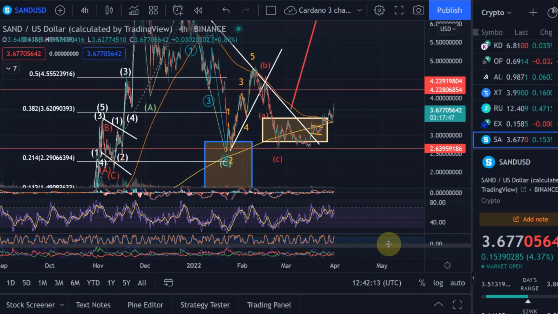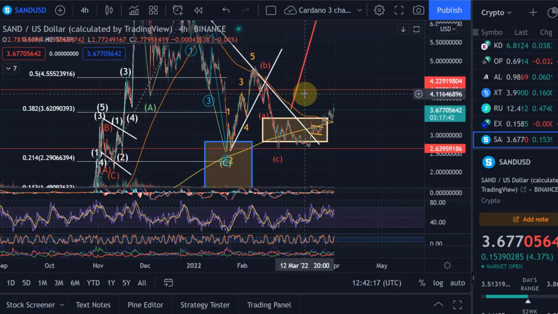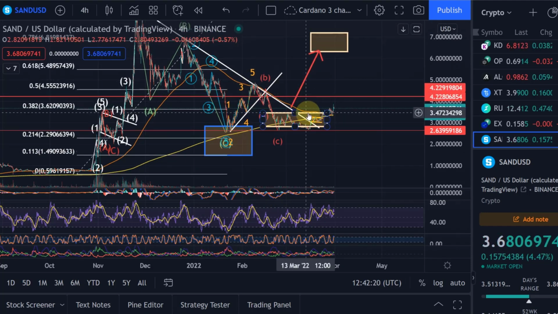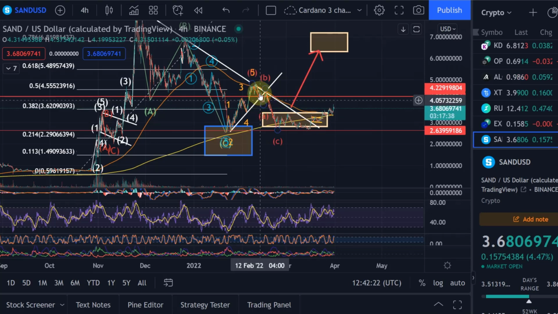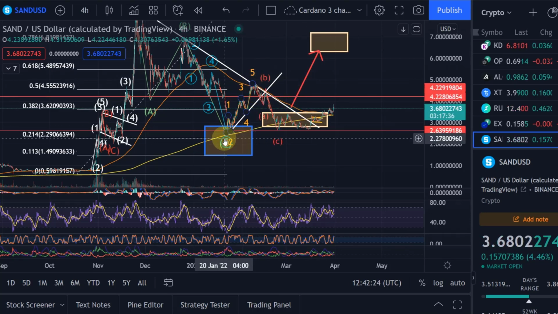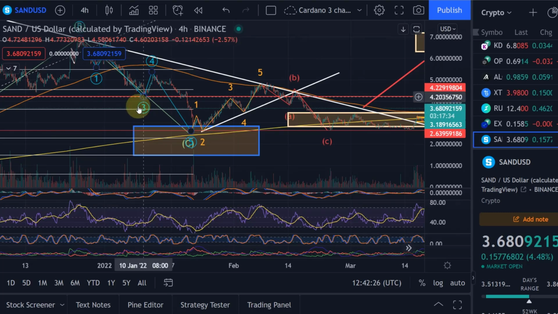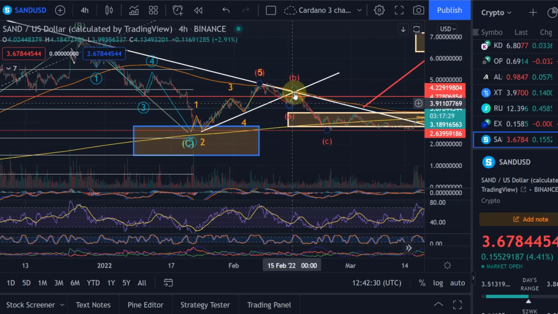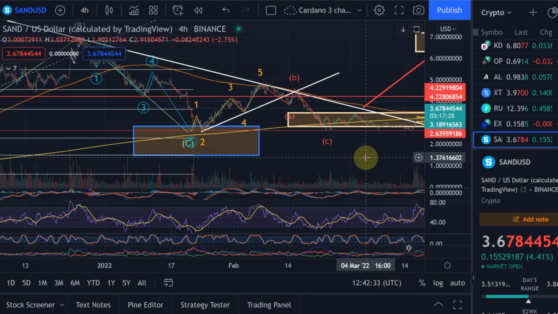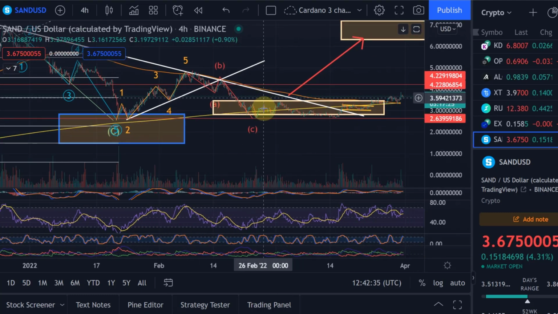Hello and welcome to another update video about the Sandbox, moving up as expected pretty much. So on this chart here, you can see the last target area that we defined after that initial dip, after that potentially initial impulse. Yeah, we can count that as a 5-wave move up. We then came down in a clear 3-wave structure ABC. The target area was this one.